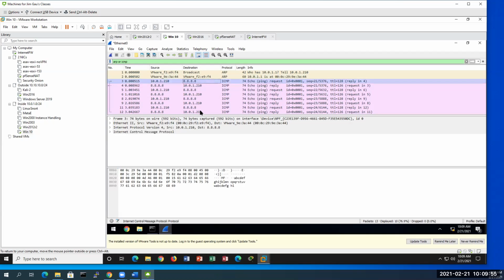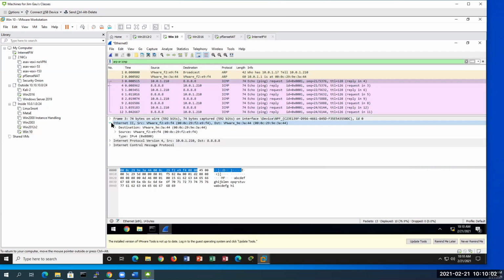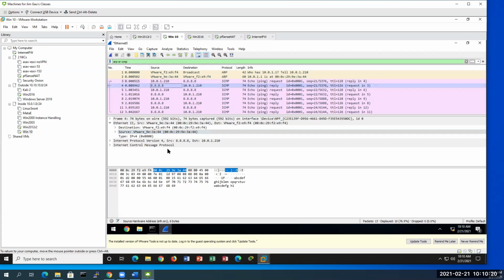So if you click that one, you can see that the destination is actually the default gateway's MAC address. And of course, when Google replied back, my router, my pfSense in this case, is going to use its MAC address as the source.